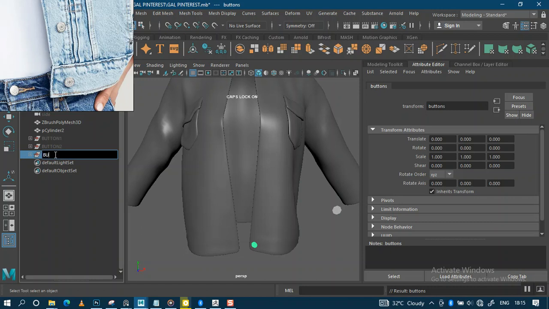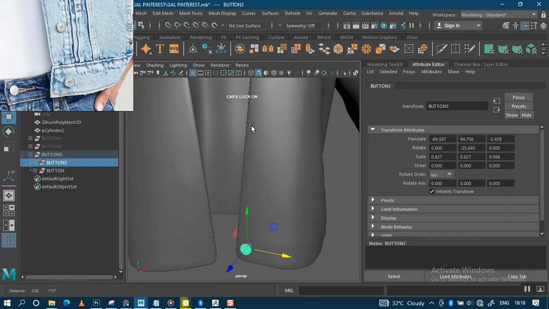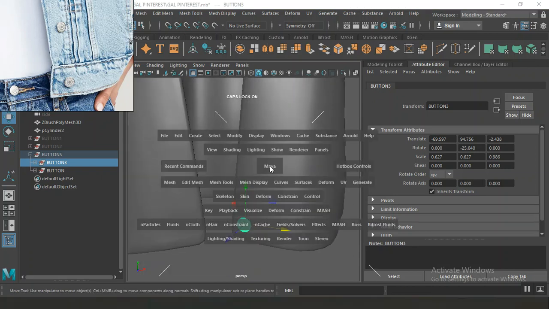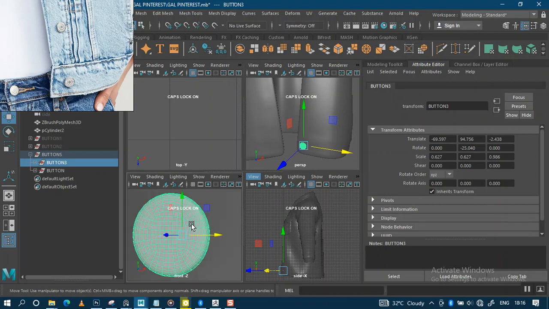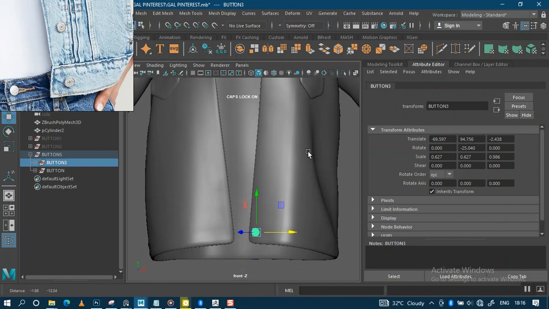Let me turn on my caps. Let me use my front view as a guide.